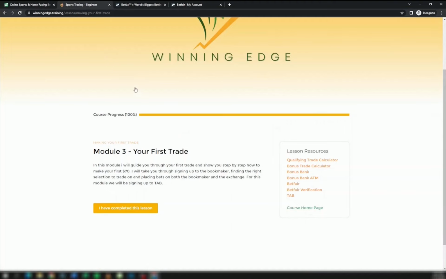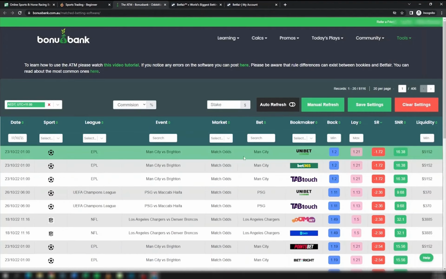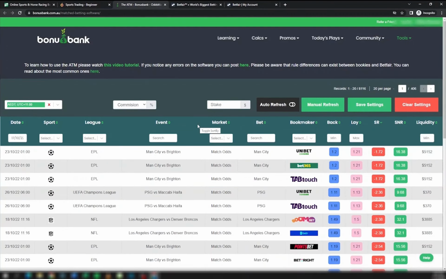So again, to start off, we're going to head back to the module homepage and we're going to click on the link to take us to the ATM. Once we're here, we want to go straight over to the right hand side, and where we normally would have clicked the SNR column until we had one downward arrow, we're going to do that with the SR column this time instead.